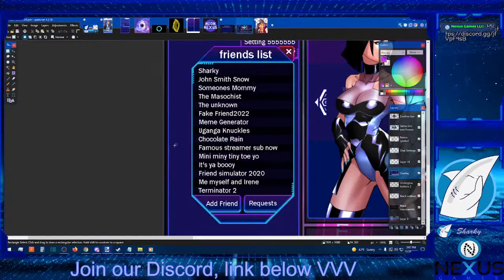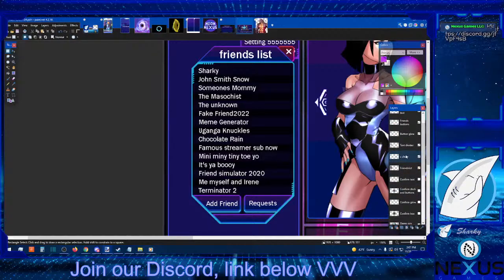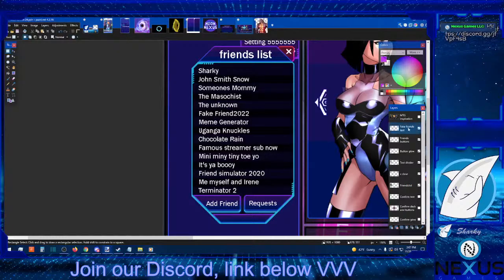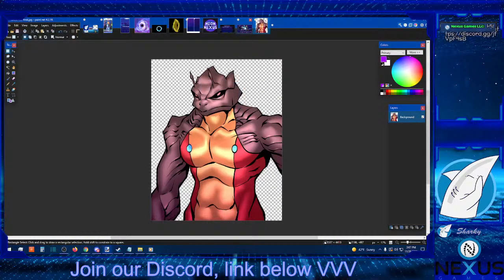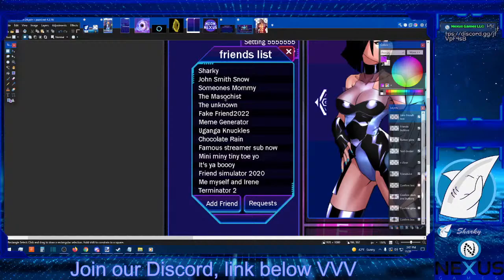So the easiest way to start on that, I think, would be the icons. So first thing I need to do is take all of these fake friends here and have the tool actually work. The tool isn't going to work.